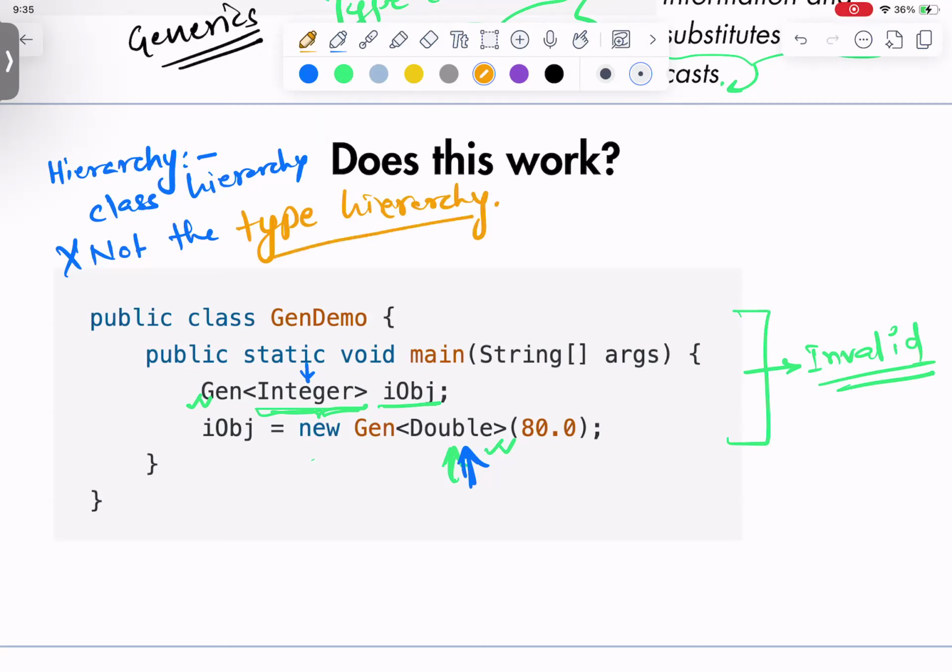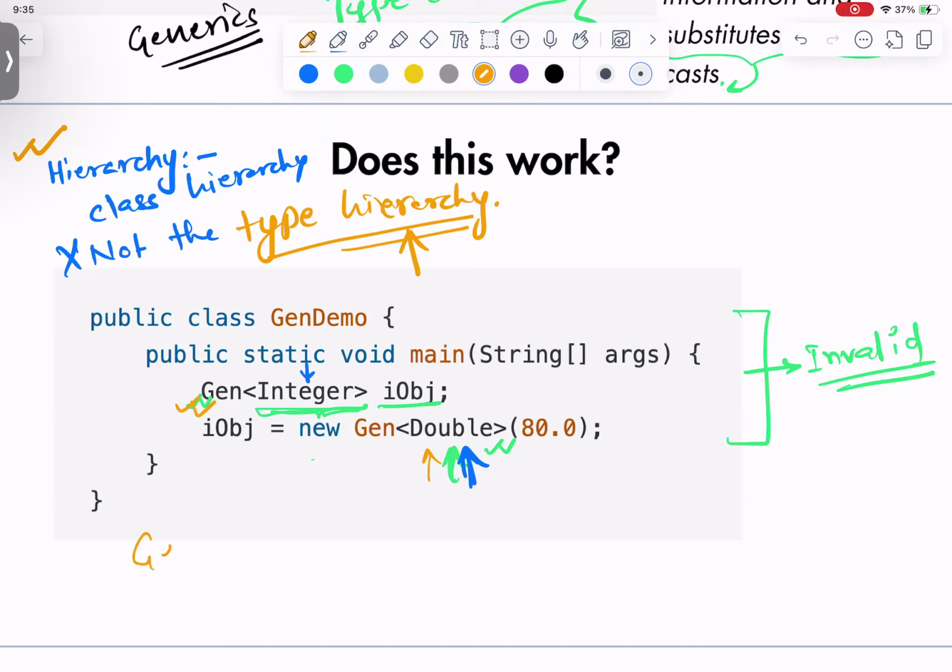We'll show hierarchy examples for generic classes. While seeing the statement of object creation, you don't have to think about the types. You need to ensure that whatever type is on the left side is there on the right side. That's it. Clear? Whatever type is mentioned on the left side needs to be there on the right side.